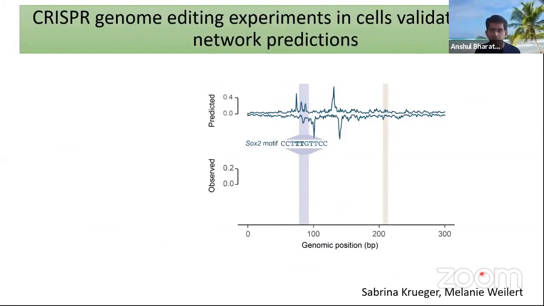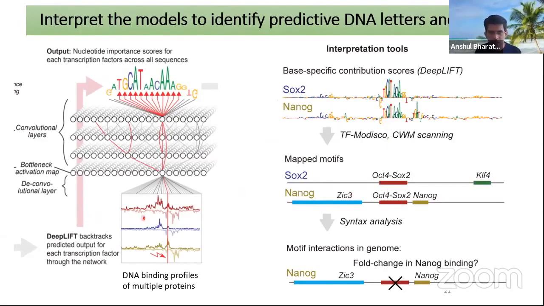So I'll show you one example of how we actually validate these predictions. I'm sure many of you have heard of CRISPR experiments, CRISPR-Cas9. So CRISPR experiments are these new genome editing technologies. These sequencing readouts that I showed you before, think of these as ways to read the genome, right? Because we're able to sequence the genome, we're able to read all of these biochemical markers, but can you also write the genome? Can you actually edit the genome?